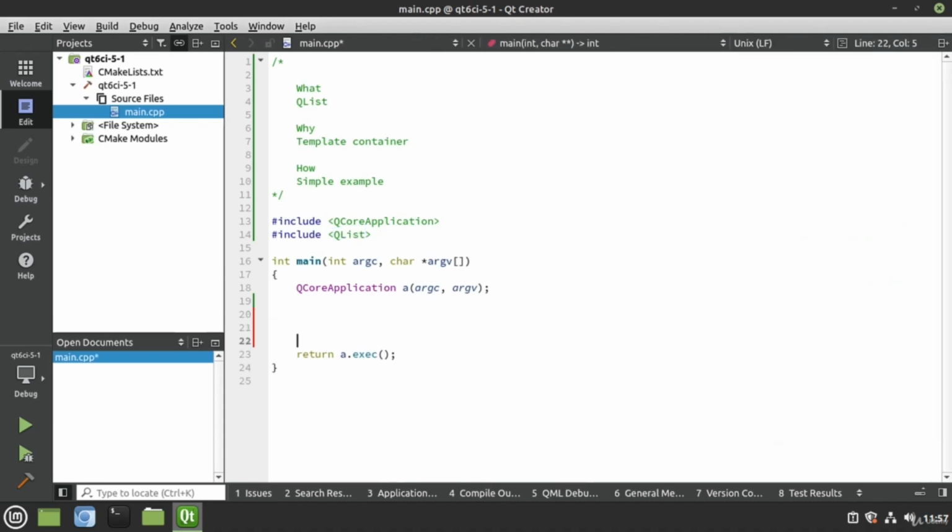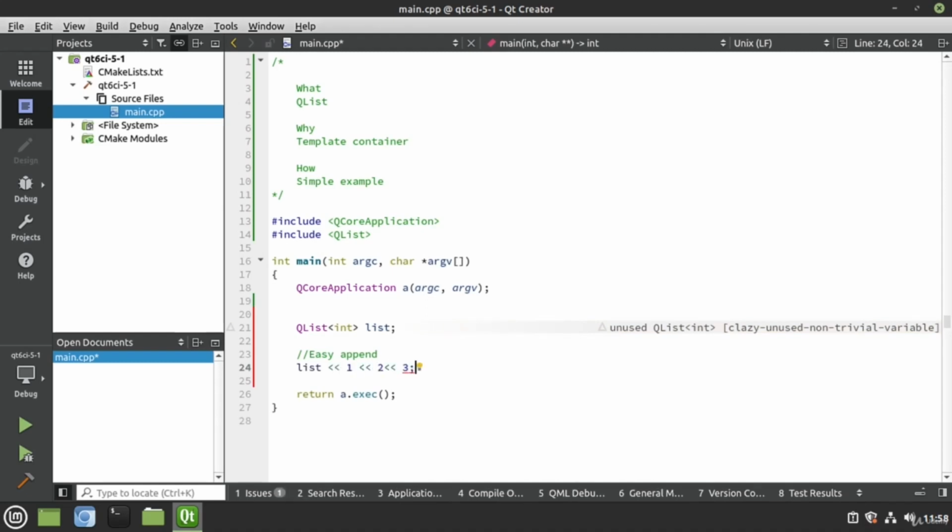First things first, let's go ahead and make a list. I'm going to say QList, and we need to give it a type, then list. From there, it's easy to append to. We can simply say something like list 1, 2, 3. Very easy to do.